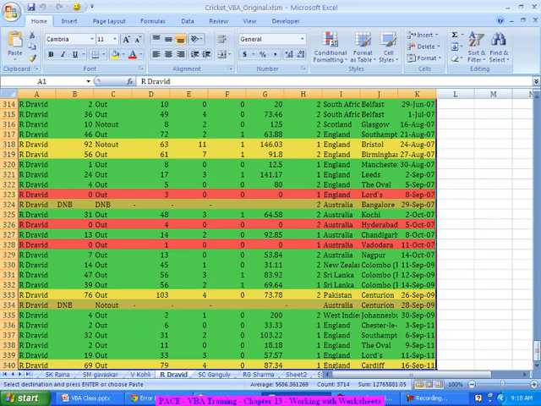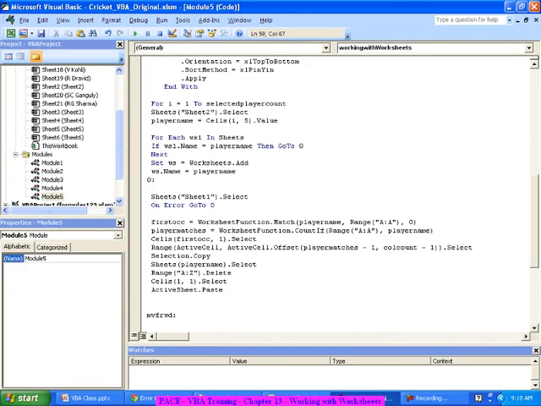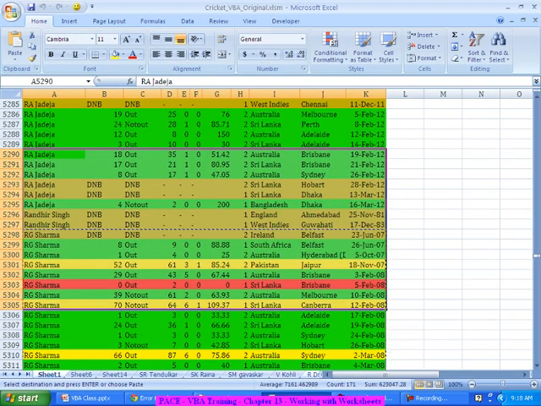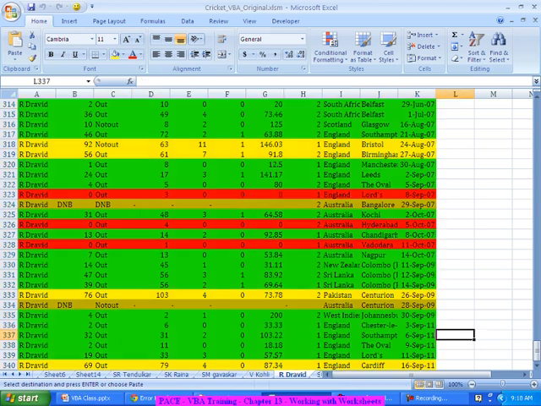From the main sheet, I simply copy these things and paste. Only a few things will be pasted. The rest will still lie for Rahul Dravid here. Unless I delete this entire thing and repaste, things at the bottom will still exist as they are. So it's better to delete the data and then redo the pasting exercise.